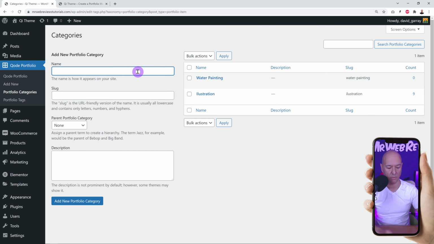Okay, now that we have our categories and tags taken care of, let's go back to our portfolio. Okay, so from here you can add a new one, create a new one, or either here, but let's edit one first just to show you how it works. It's probably easier. So let's go with Catch the Wind, the very first one here. There you go. So from here, everything is taken care of for you. So again, this is part of the portfolio settings. So all the options that you'll ever need for your portfolio are readily available from here on the one page.